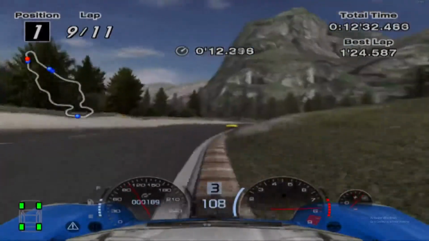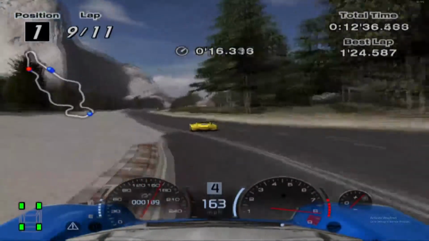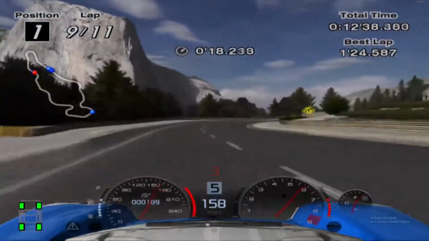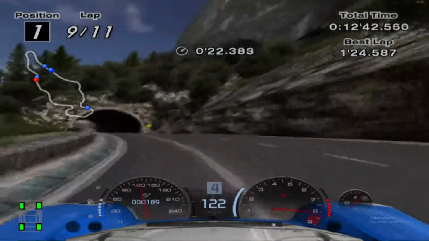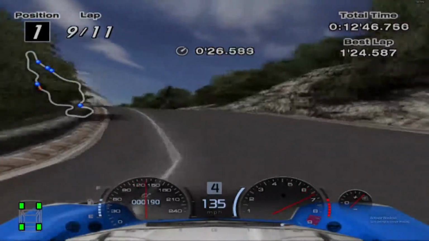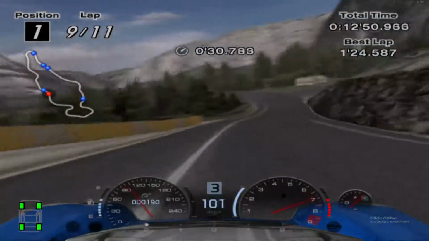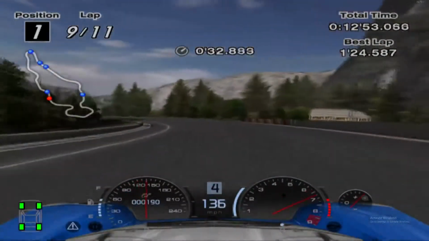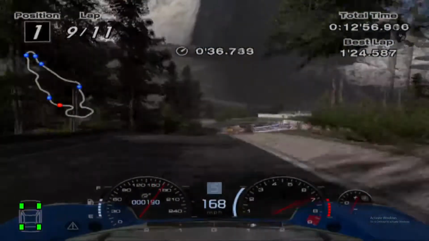I don't see lapping the Minolta again as a possibility, even though we are quite a bit down track, and we happen to catch it right as it entered pit lane. But, yeah, it's already coming out of pit lane. So, I don't see a possibility unless the AI just absolutely gave up on life. There's no way I'm going to be getting around it.